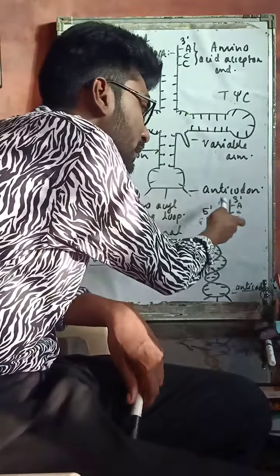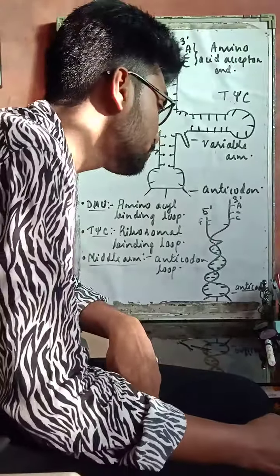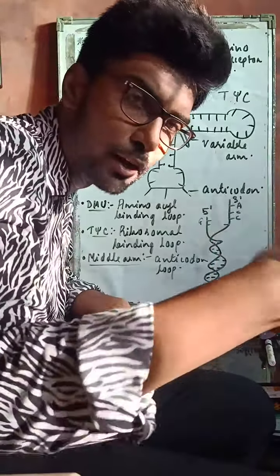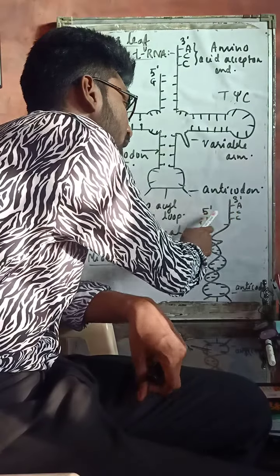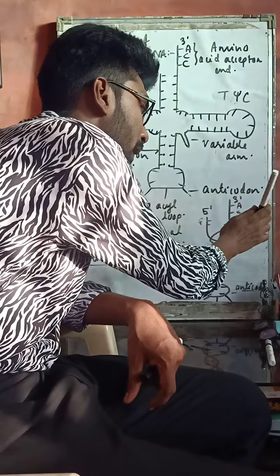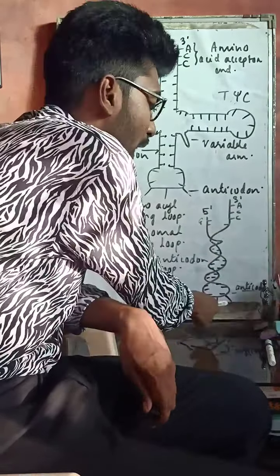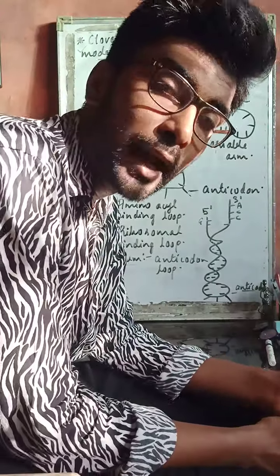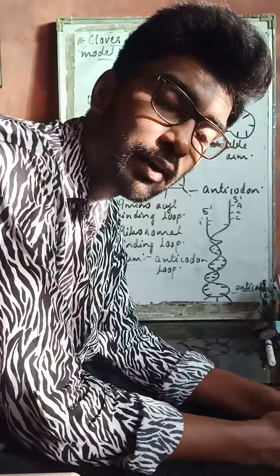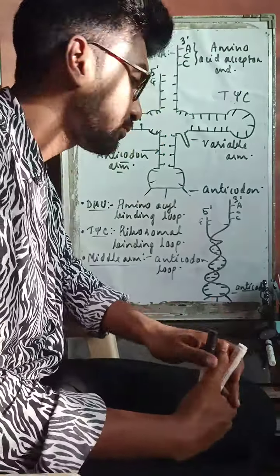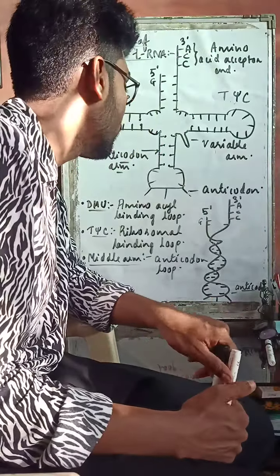Similar is the hairpin like model of transfer RNA, right? It is just coiled like a hair loop. You will have the 3' and 5' ends, with the same CCA as the amino acid acceptor end. And at the end you will have the anticodon that will pair with the codon of the messenger RNA to form a codon-anticodon pairing or interaction.